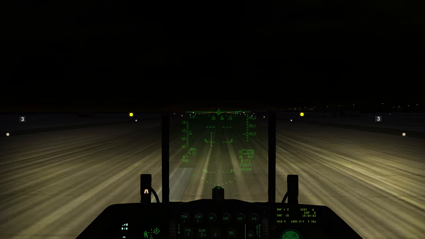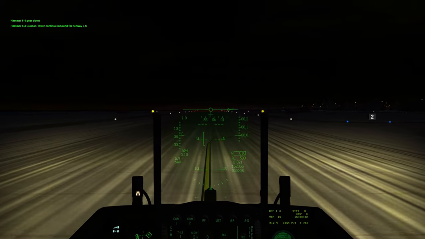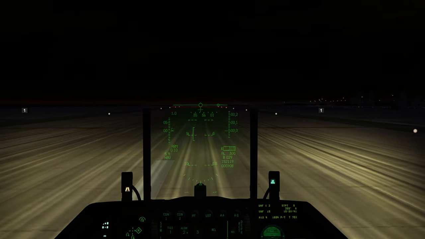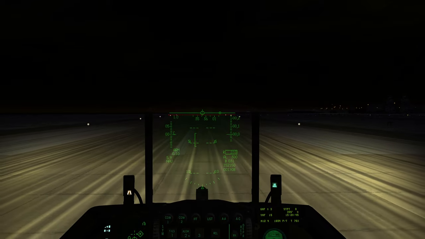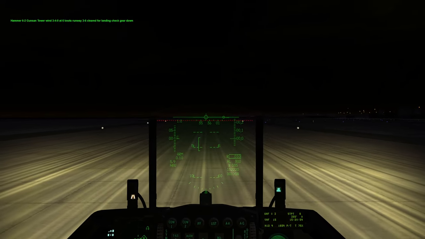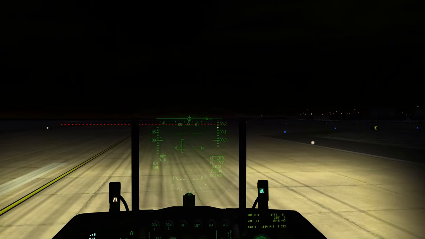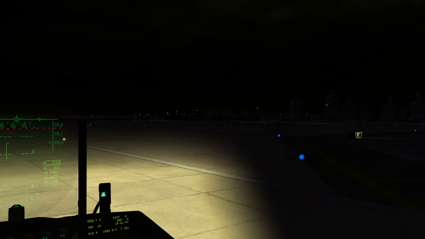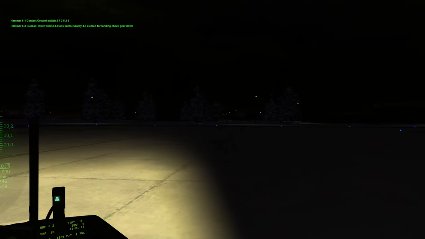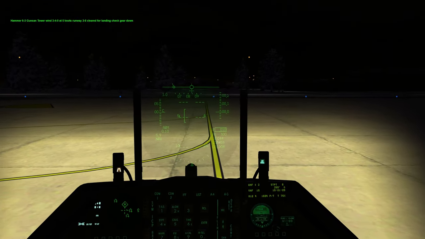Okay. Hammer 6-4, gear down. Hammer 6-4, Kunsan Tower, continue inbound 4, runway 36. Hammer 6-2, Kunsan Tower, wind 340 at 6 knots, runway 36, cleared for landing, check gear down. Hammer 6-1, clearing active right, taxi ECA. Hammer 6-1, contact ground, switch 2-7-3-5-2-5. Push ground. Hammer 6-3, Kunsan Tower, wind 340 at 5 knots, runway.